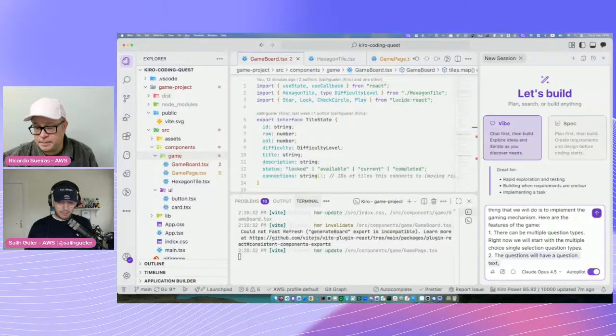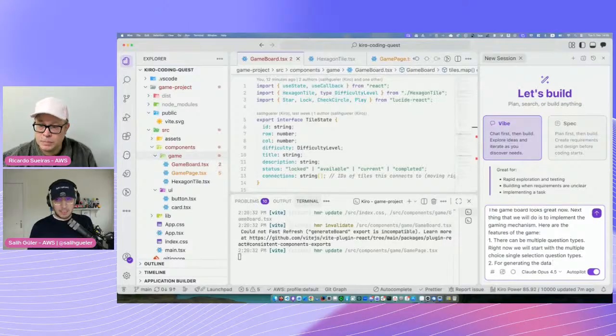All right. For generating the data type and properties, use the design image that is shared with you.